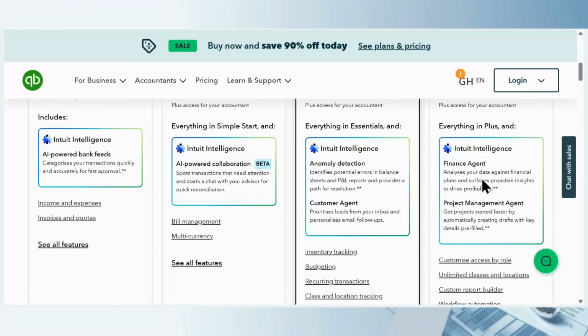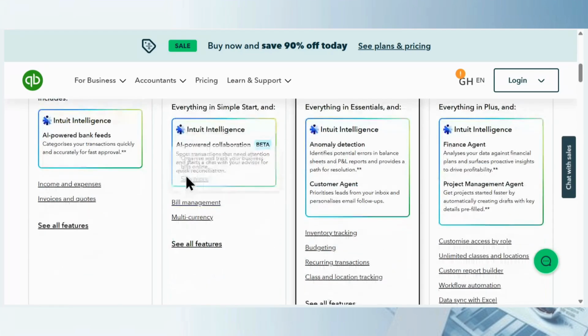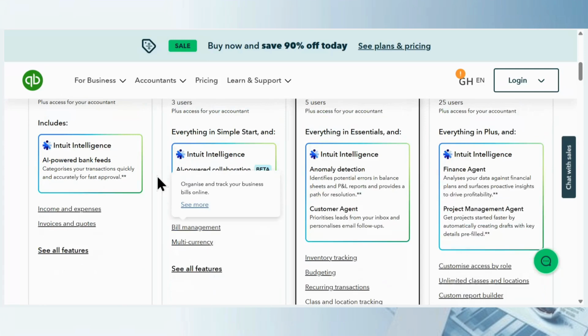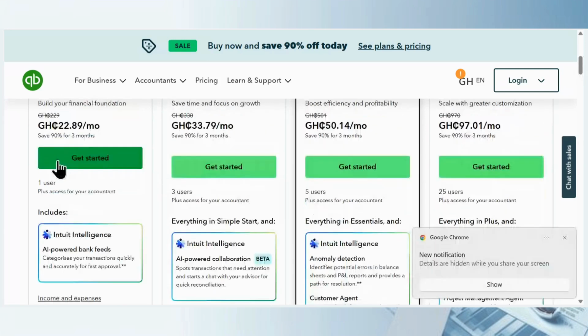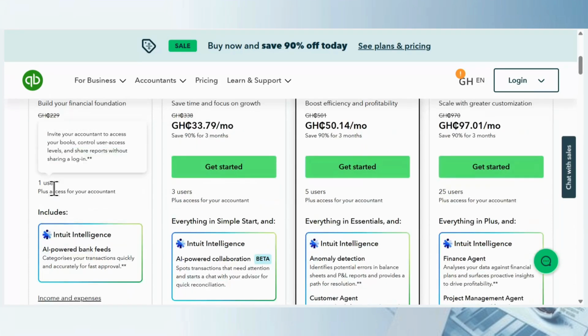Let's look at what separates each of the subscription plans. Now, as I mentioned earlier, the Simple Start goes for only one user, which is the business owner who can invite an accountant.